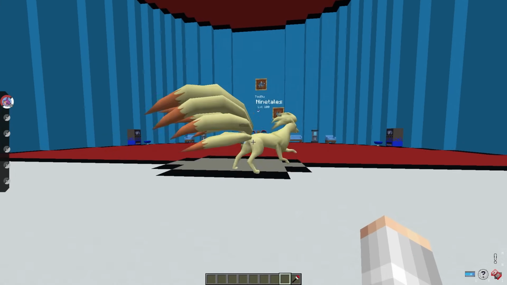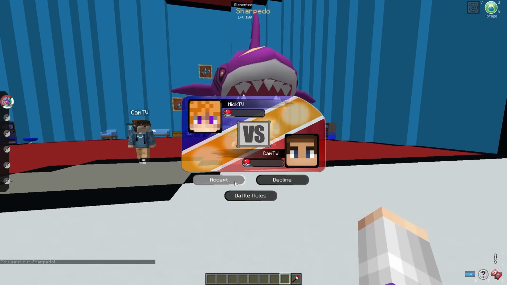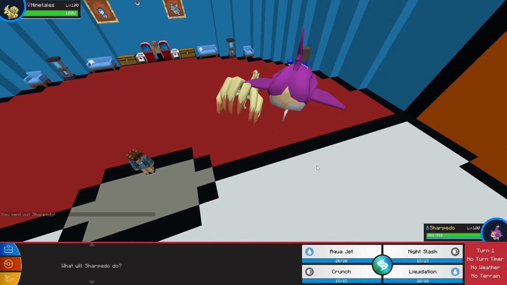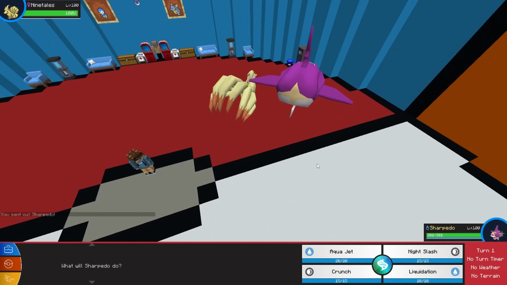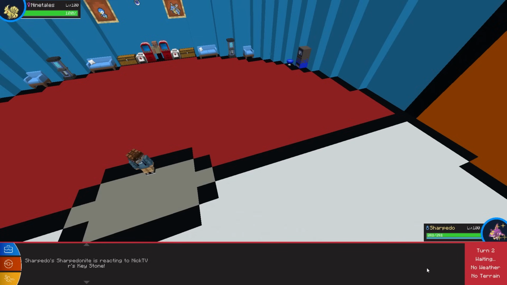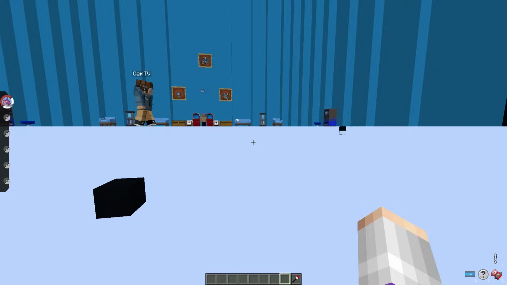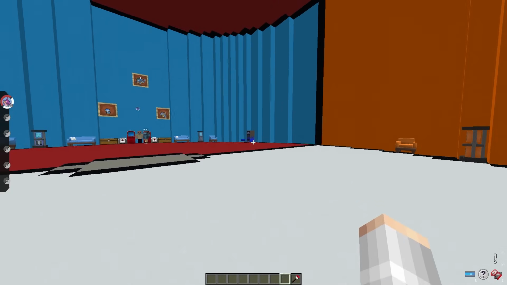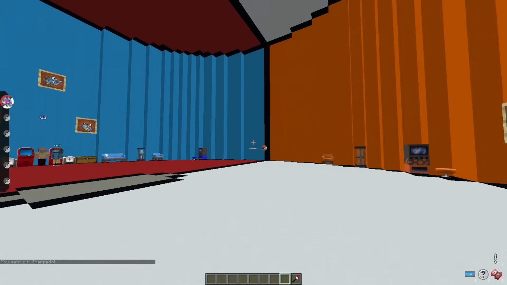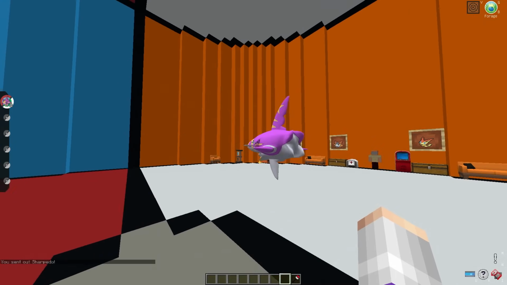Well, that's kind of weird, but I'm going to send out my Sharpedo. Oh my gosh, why is your Sharpedo so huge? I just changed the size in the Pokemon editor, and I'm also going to mega evolve. Oh my gosh, come on, Ninetales, you got this. Use Inferno. I'm going to use Liquidation and hopefully just one-shot your Pokemon. Yeah, I just did. I didn't even get to see what the mega evolved Sharpedo looks like. I'm just going to go to the Pokemon editor so I can see it, and hopefully it looks super cool. Oh my gosh, Cam, look at this.